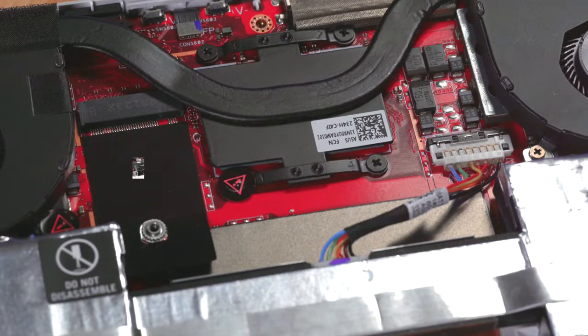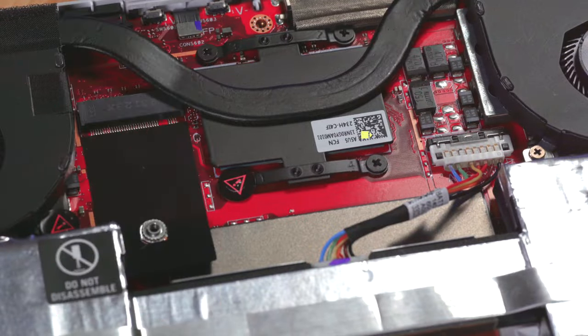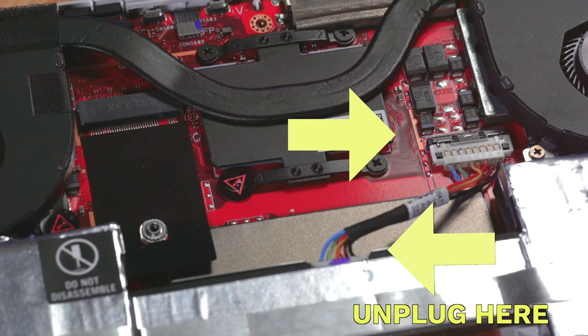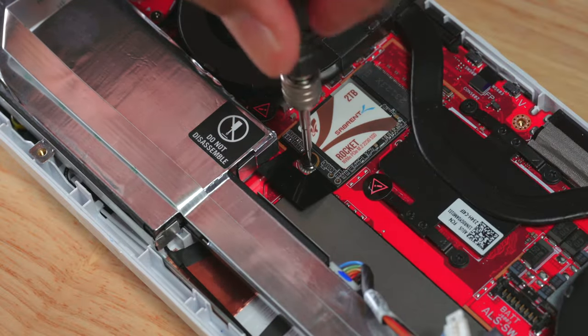When I made my YouTube short on this installation, I cautioned that you would have to install the new SSD over the battery connecting point, meaning you would have to plug in the battery before installing the SSD. However, a viewer pointed out there were two locations you can unplug the battery. For this installation, I should have unplugged the battery from the bottom connecting point. Back to the video. Once the battery was unplugged, I removed my old SSD.